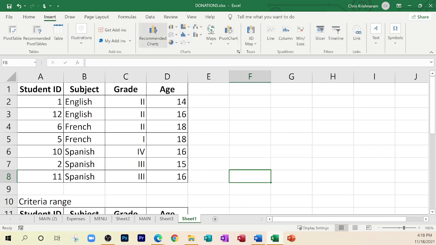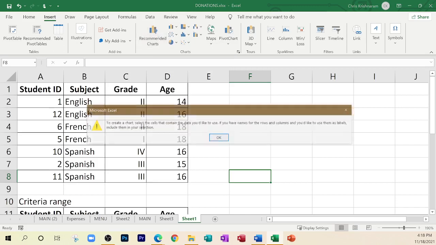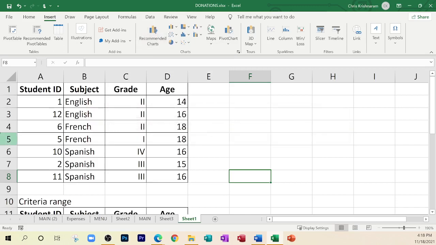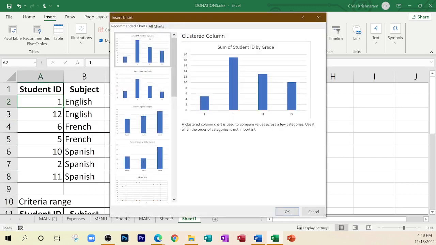View the chart types. Click on recommended charts. Select a cell inside the table. Good. Click on all charts.